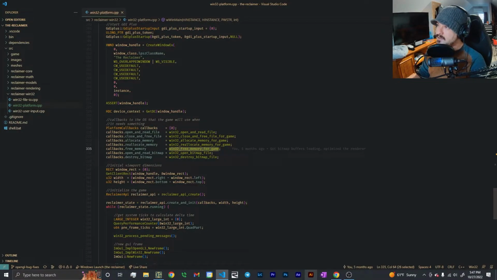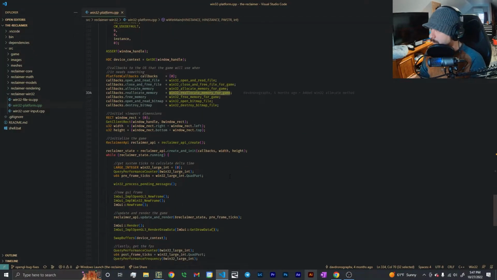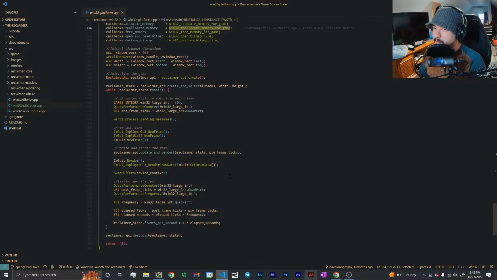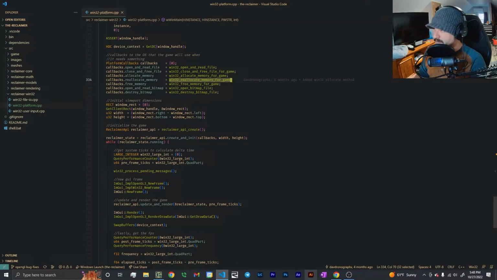As long as you have a way for the game code to call back to the platform and say, hey, there's a resource on the file system, or memory I need to allocate that is specific to how the operating system does this, and as long as there's a way for the platform to pass that data back and forth, it should just work. But right now, it's only on Windows. And so we set all that up.